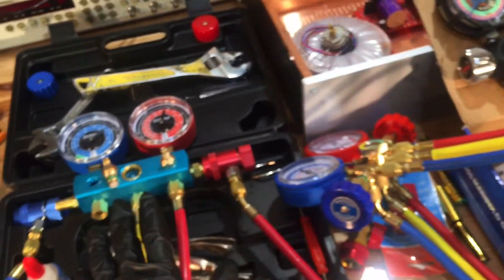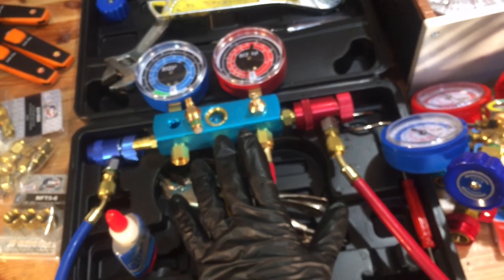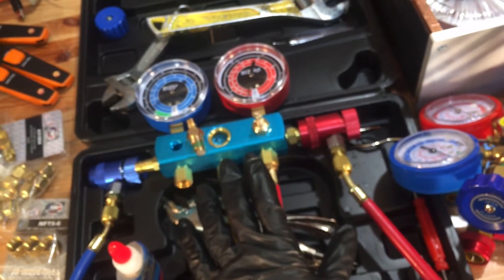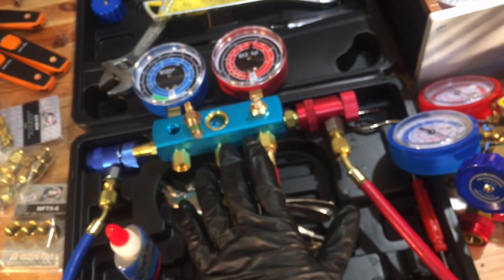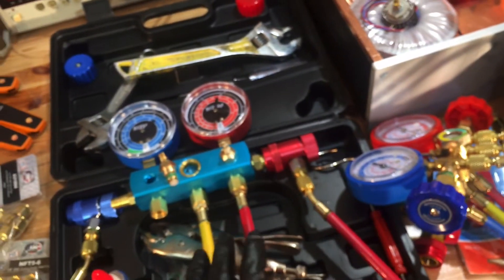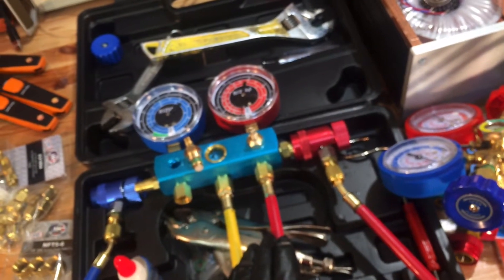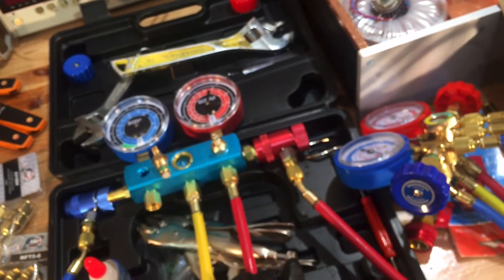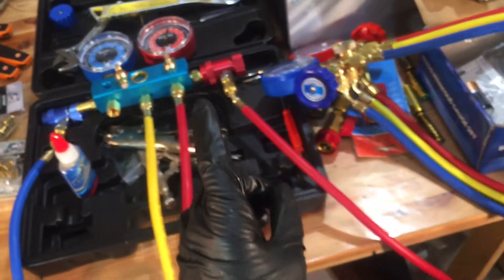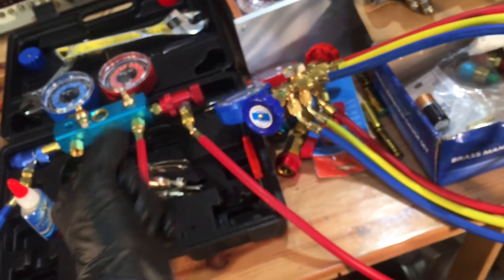Getting back to the vacuum decay test and nitrogen decay test — you would pump your vehicle up to say 150 psi after you've done your evaporator job, let it sit for several hours, five hours minimum, overnight is preferable. When you came back the next morning it would still be at 150 psi — not 149 or 148 — still at 150 psi. You've done a good job and your gauges are good. But you cannot do a nitrogen pressure decay test if your gauges are the source of the leak.